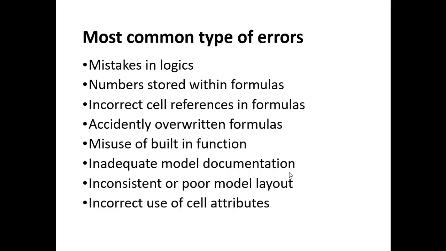And also, sometimes mistakenly, there can be some incorrect cell references. Sometimes you would have referred to a cell that should not be the case. Most of the time, how things can go wrong is that you may mistakenly mix up relative and absolute cell references. You may end up using a relative cell reference for a situation where you are supposed to use an absolute cell reference. Therefore, it's a fundamental mistake. So you need to be conscious when developing the model that you are using accurate cell references.